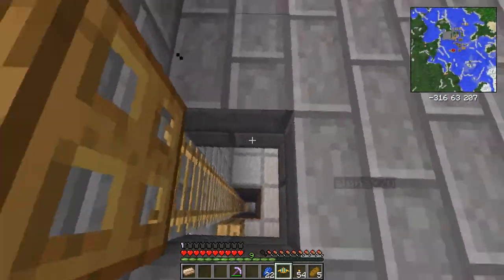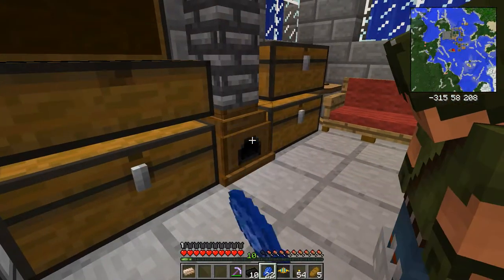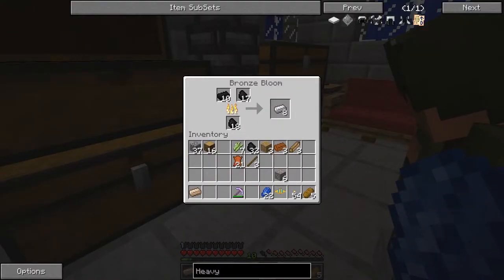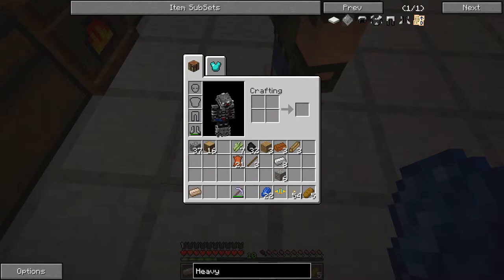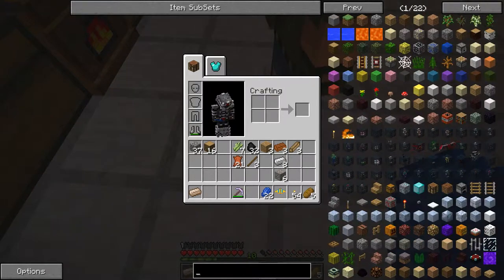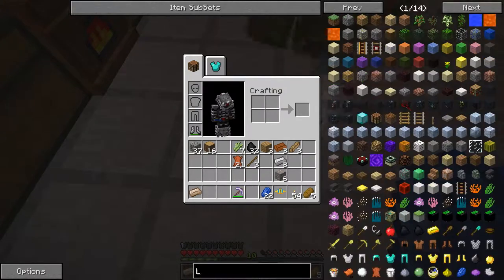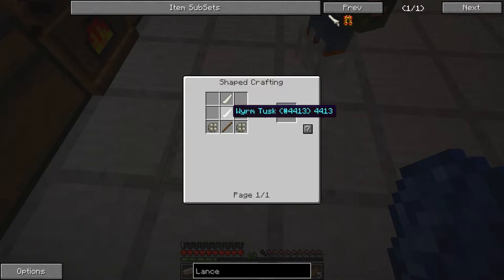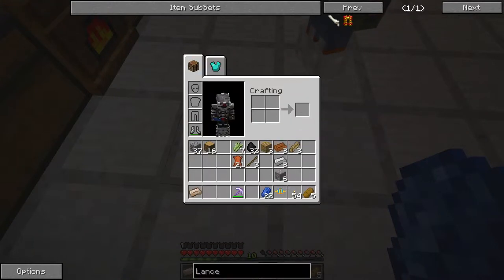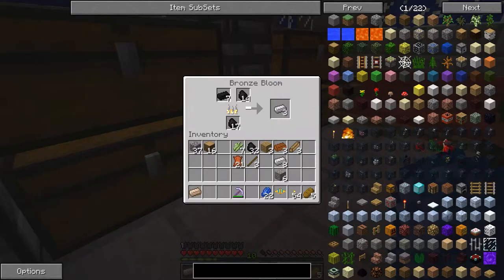I can make hunter armor. Oh, I'm gonna make hunter armor. I need hunter greaves, hunter crystal. Oh, a tusk lance. This seems a lot like Monster Hunter Tri stuff because it's a tusk lance made out of a worm tusk. And worm tusks and scale leather seem to look a lot like the Jhen Mohran stuff, whatever that big worm thing's called. That does look a lot like it. All the more reason to get it.